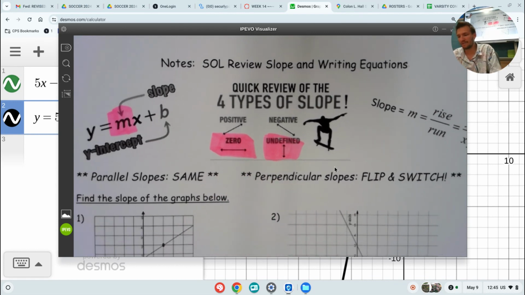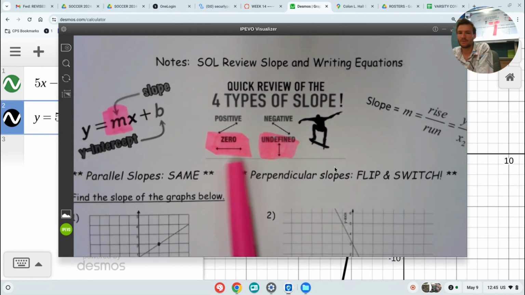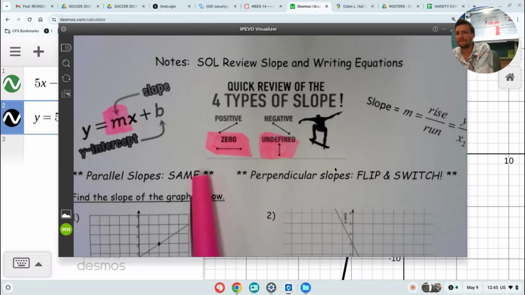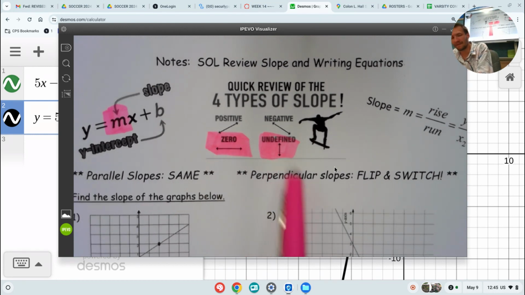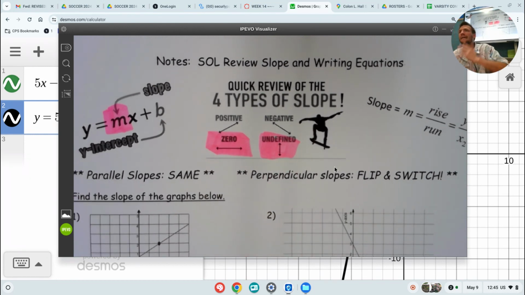So if you're thinking to yourself right now, I don't know the difference between a 0 slope, which is flat, like the flat ground that has 0 slope, and you can't tell the difference between 0 slope and undefined slope, which is up and down like a cliff that you could never walk up, you could never drive up. Maybe if you learn those 2 things, that's the little bit extra you need to prepare for the SOL test.